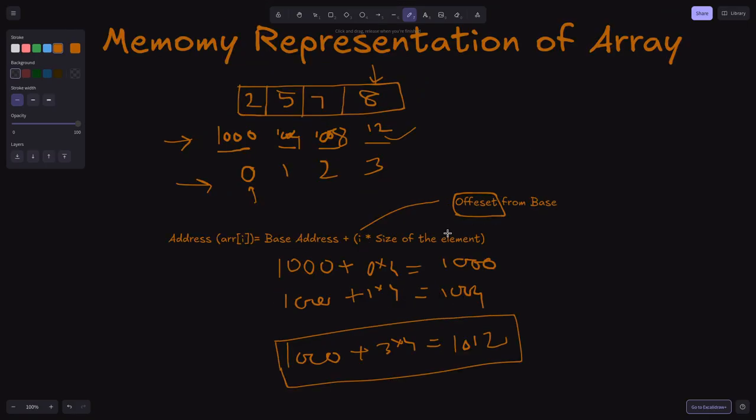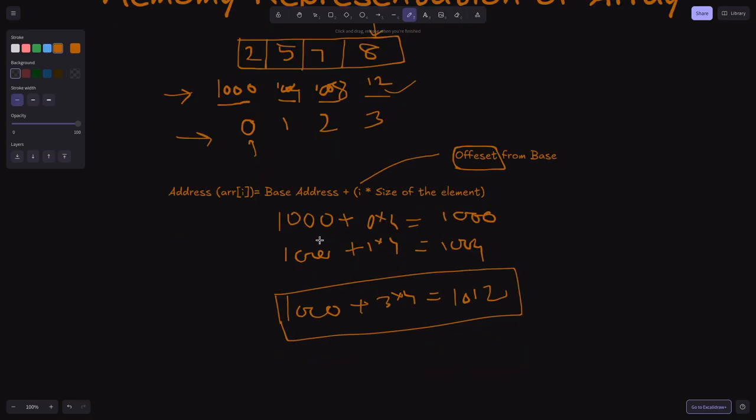Suppose we use the indexing as 1. So our formula gets changed. It's like this.